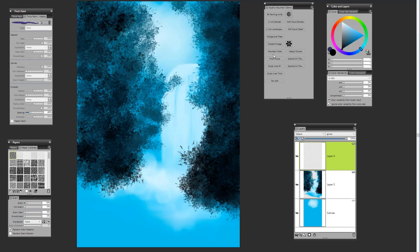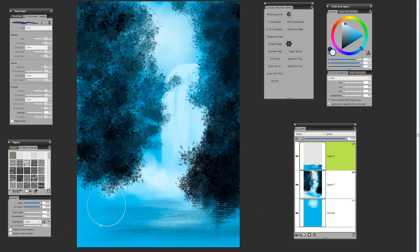Select both layers and press Control+E to collapse those layers. Add a new layer and pick up the sparkle on the water brush. With a nice light color, start to pull out the edge of the water, just to create something to work with as we begin to develop the rest of the painting. Vary the size of the brush as you go. Remember that you can pull the color down from above to create that feeling of reflection in the water — use a very light touch, you do not need to press heavily.